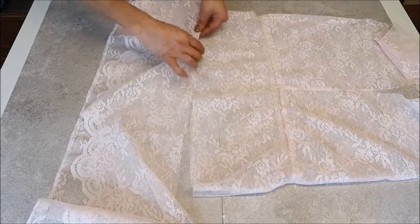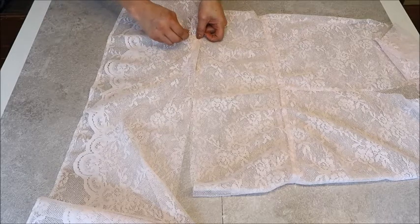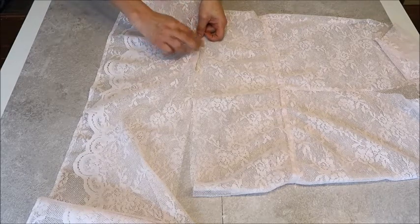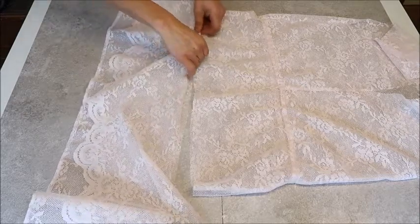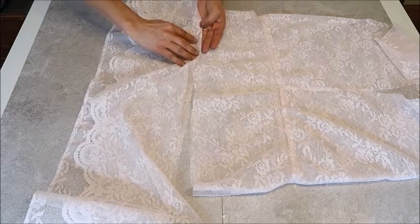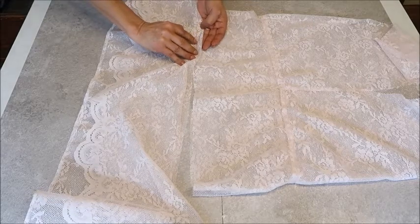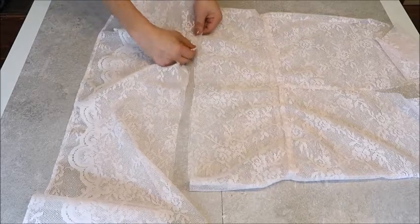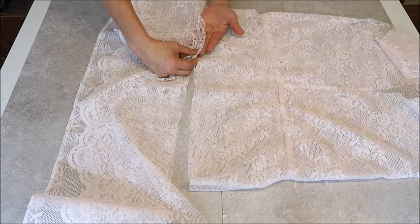So I'm gonna fold it in, then make a basting stitch all the way around the ruffle so that you can ruffle it up. You just pull on the loose ends at the beginning and the end to ruffle it up, and then pin it onto the bottom of your skirt, and then sew it on just 1 centimeter from the edge here, so that you have a nicely ruffled piece standing loose, and it looks really nice. So I will fold it in, but if you like it more without a fold, then you can also do it just like this, just on an angle, single piece of fabric.